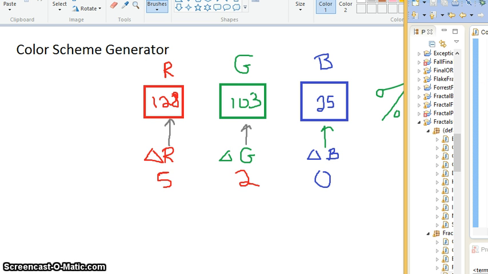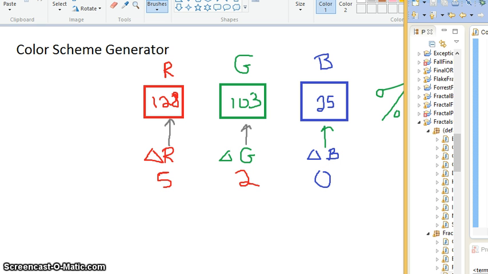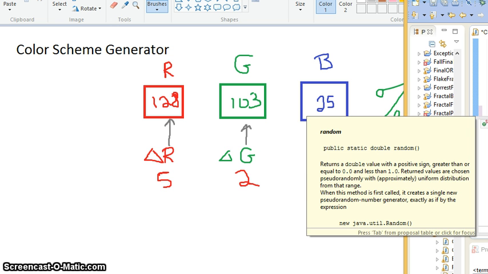There are lots of different ways to do this. If you really wanted to, you could set all of your deltas to be 0 except for one. I'm going to set my delta red to be 0, my delta green to be 0, and I'm going to let my delta blue be 10. So this is what's going to happen if I only change my blue by 10. You get a very, very subtle kind of gradient, which might look good or bad. Again, you can fine-tune those deltas depending on what you want.